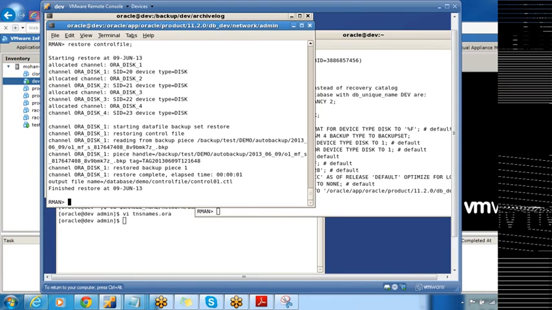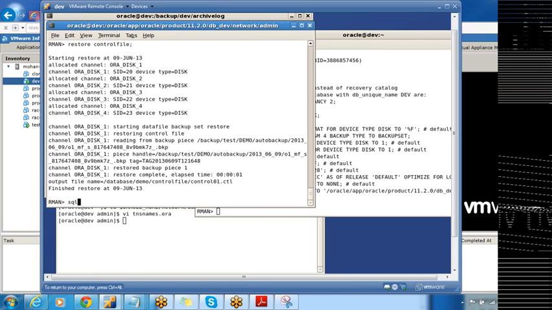Control file SN number, data file SN number match అవుతుంది కదా. Control file ఏమో పాతది, data file ఏమో latest. So match అవుతుంది కదా. So we have to perform recovery, right? Yeah. So in order to perform the recovery, what we have to do?